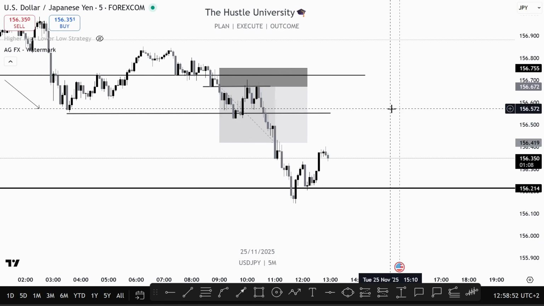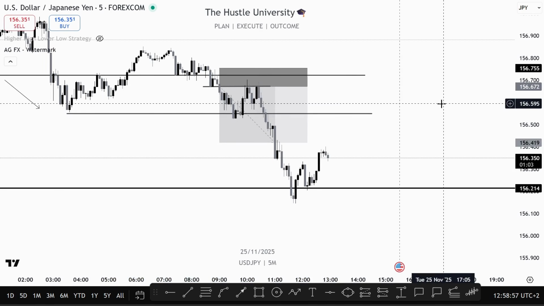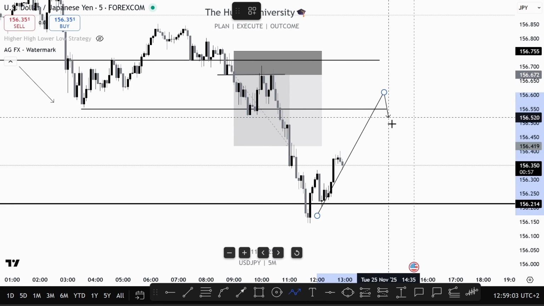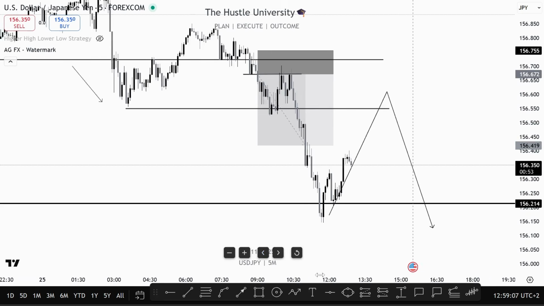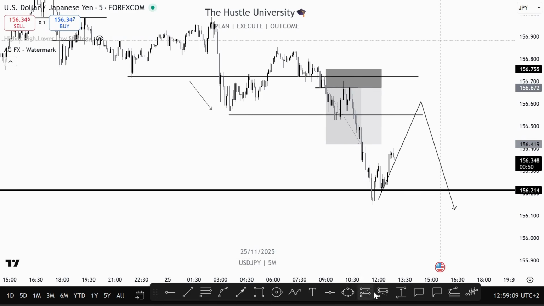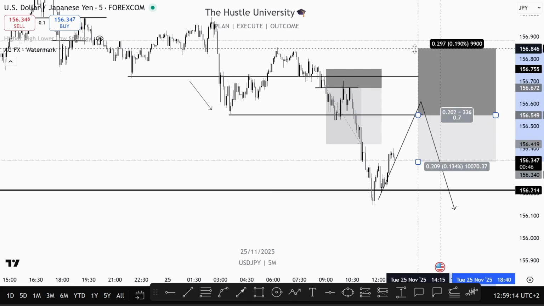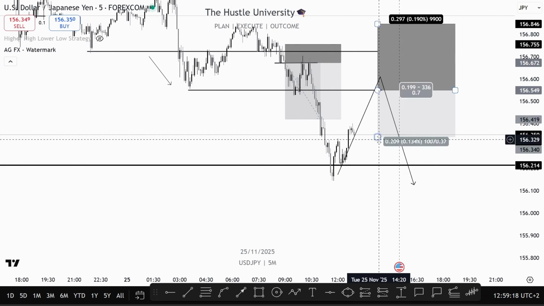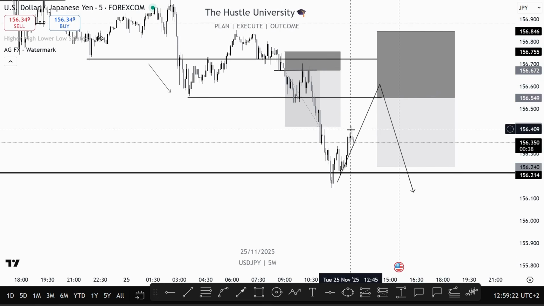So now price can look to correct to these levels over here. What we also want to see is price correcting to the upside, like you see, price is giving that correction to the upside, so it probably can go to the downside. You can have that also happening, stop loss just above the lower highs which were created before the indication. 1:1 would be just below here. You get what I'm saying?